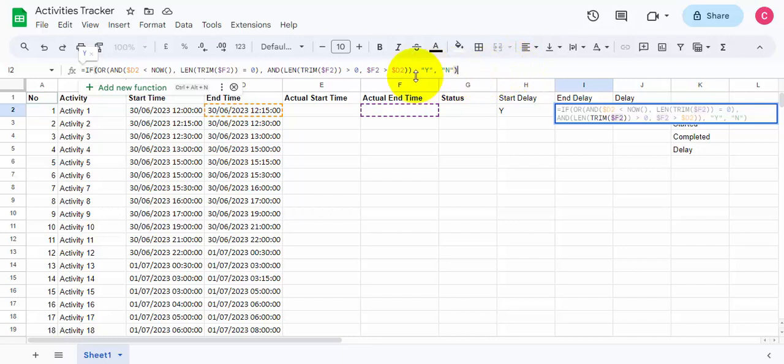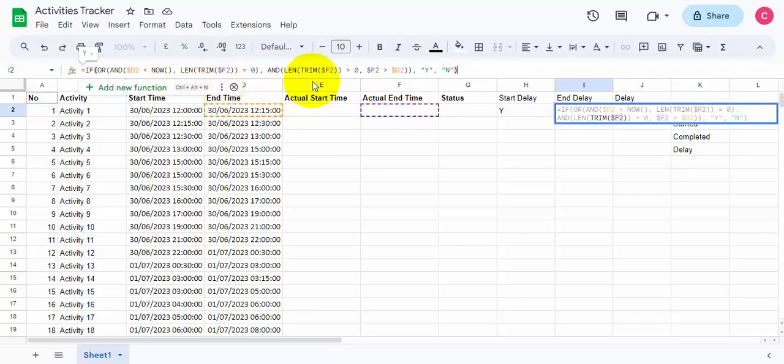So this means that if these two criteria are all met: the first criteria is that this expected end time is less than the current time, which is definitely true, and this actual end time is empty, so we return delay.